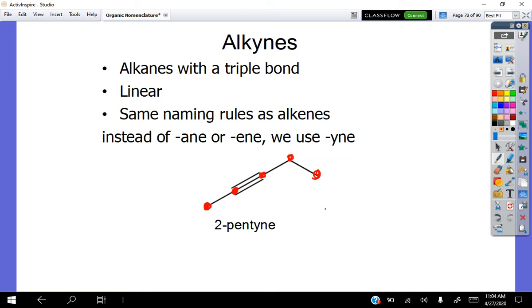Whenever you have a triple bond, it has to be linear, and the 2 carbons sticking immediately off of the triple bond also have to be straight. So there should be a straight line here and a straight line here sticking off of your triple bond. So you should always have 4 carbons in a row wherever there is a triple bond. And then you can resume making your angular or bond line structure format. We have the same rules as an alkane and an alkene when it comes to naming, but we use -yne, Y-N-E, as the ending.